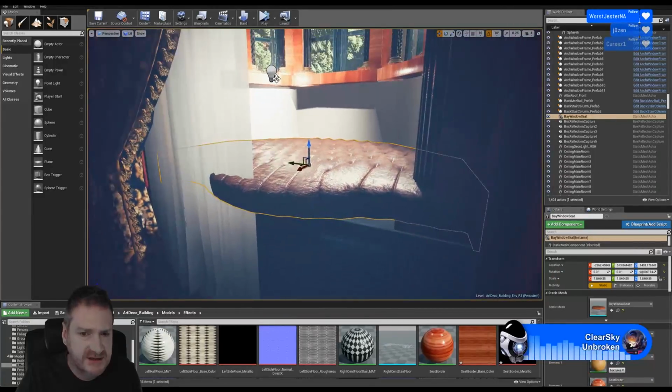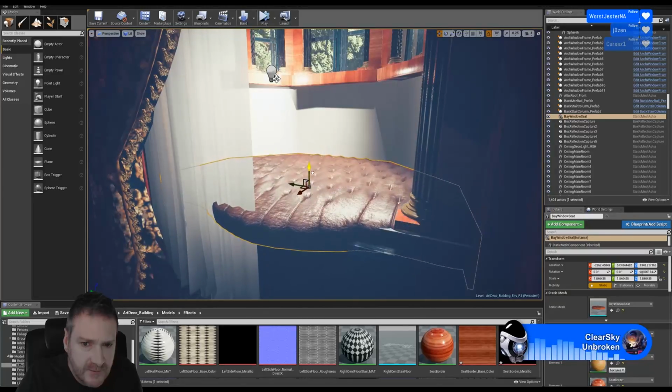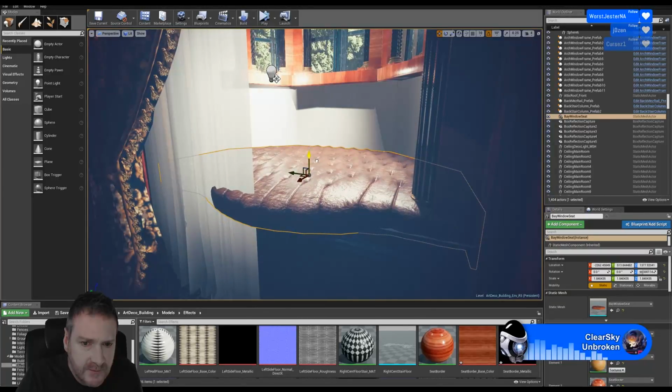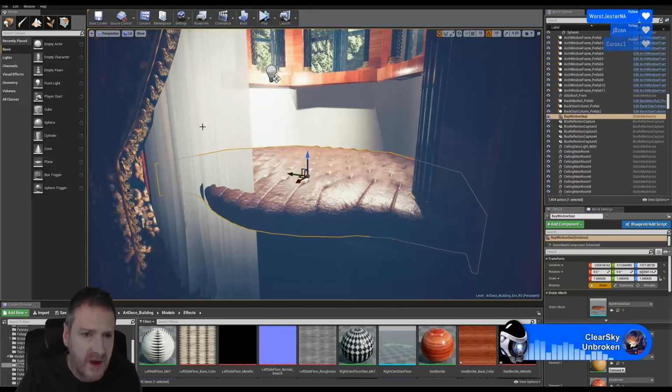Let's make sure that the height is correct. We're going to have to move our curtain as well.